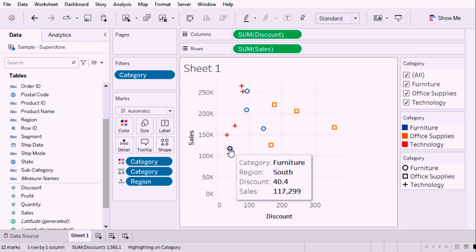But since I asked color should be given for each of the category, 4 will be of the same color. So 4 data points are yellow, 4 data points are blue, 4 are the plus sign, in the sense the red color. Also, I told that category wise you give me the different shapes.